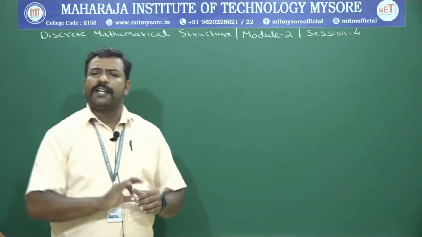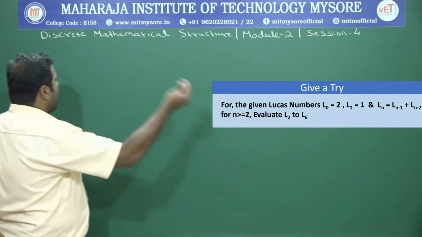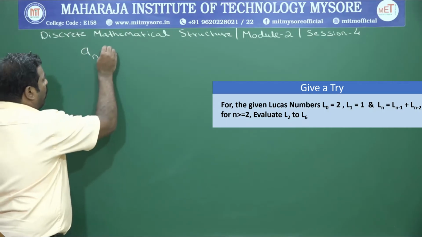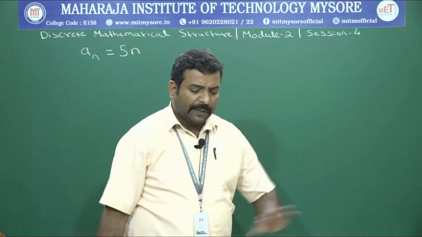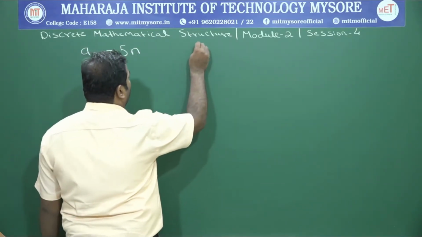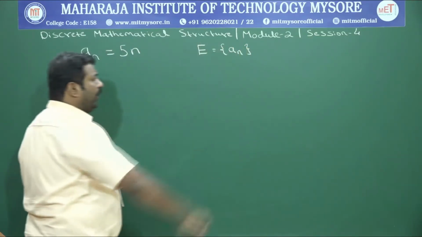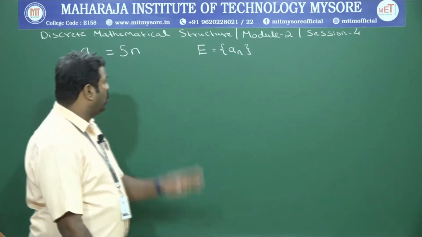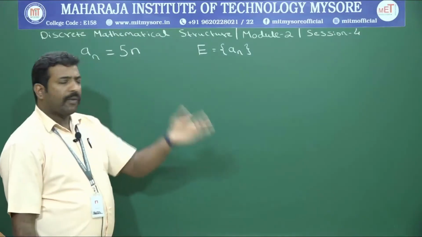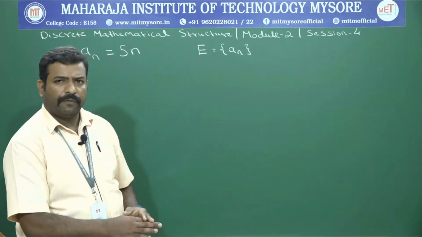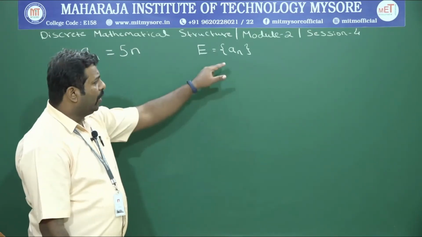Fine. Hence for that reason, we'll take the very first problem which I had given to you. That is, I am going to have AN, which is explicitly defined as 5n. Now what does this mean? It means that whatever elements I am going to put into this set, it is sure by the explicit form that each is going to be a multiple of 5. If I say n is 1, I am going to have 5. If I say n is 2, I will have 10, then 15, and so on. This is how the explicit form helps me have a set of elements in my list or group of elements.